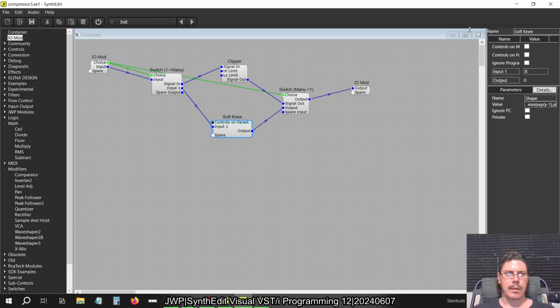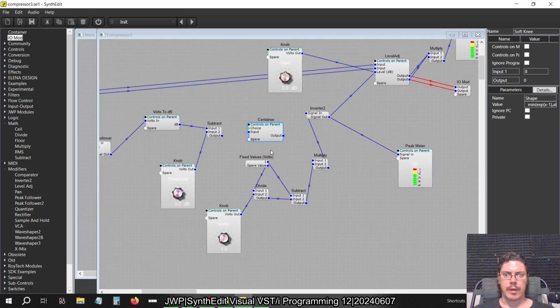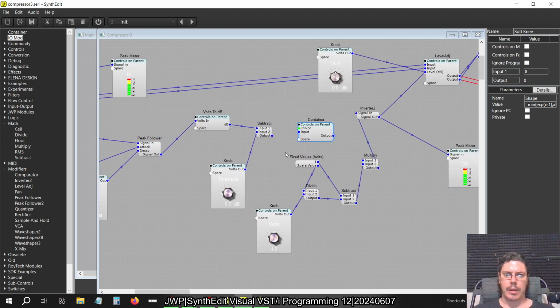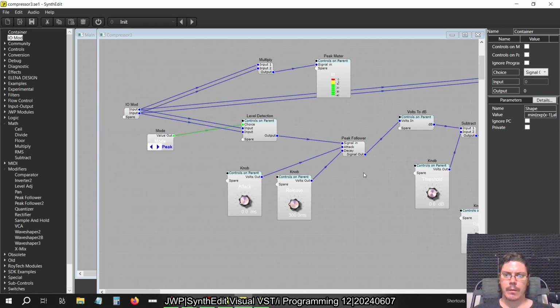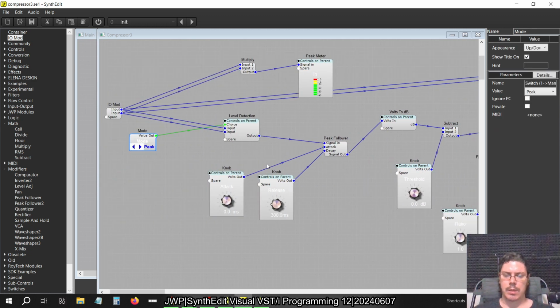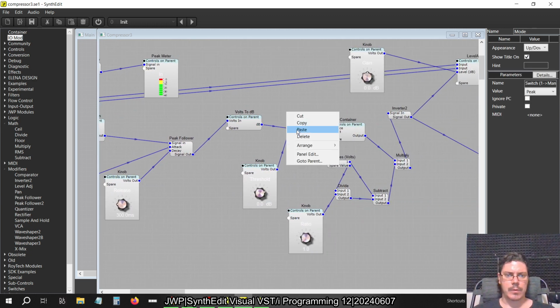So let's do the second choice. Choices are already in there. The clipper is already set up. I'm going to get the signals running, and that goes to multiply. Now I want a second peak, or rather second list controller here. So put that into choice. And then this is called knee.